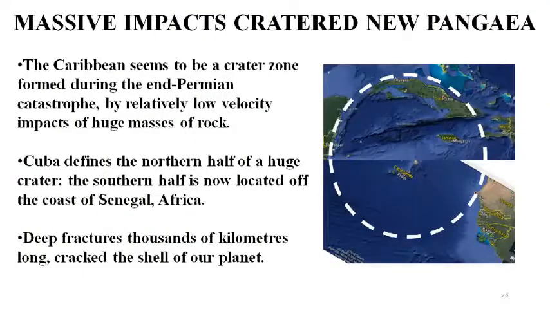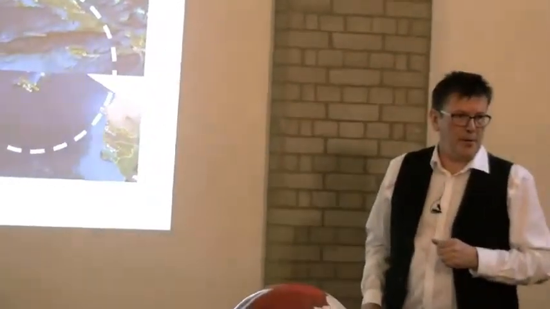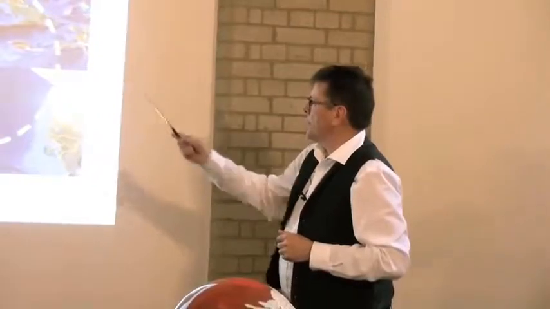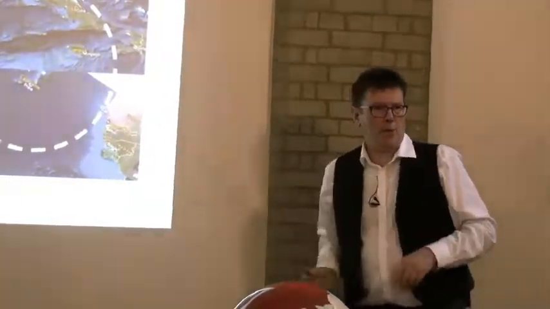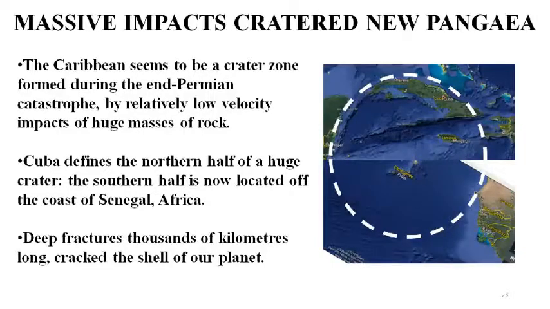Regarding craters: Cuba looks remarkably like half a crater, so I went looking on the other side — and on old charts there's a half crater off Africa as well. If you assemble everything together, the craters match up. This is not a high-speed asteroid impact — it's something different. It seems like huge chunks of Earth rock came in at quite low velocity and smashed into the planet. The fractures from this impact and related impacts are probably what shattered Pangaea, because you need a lot of force to break 50-kilometer-thick supercontinent rock.